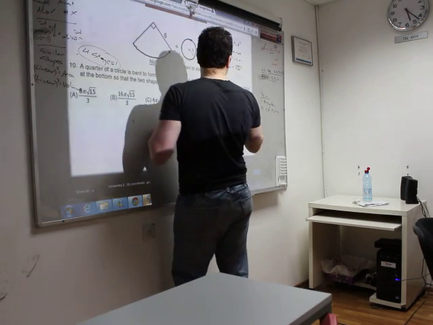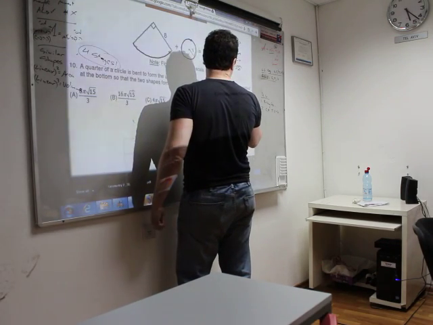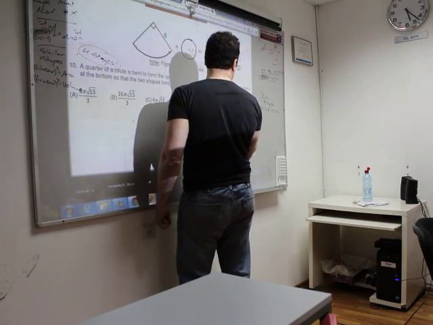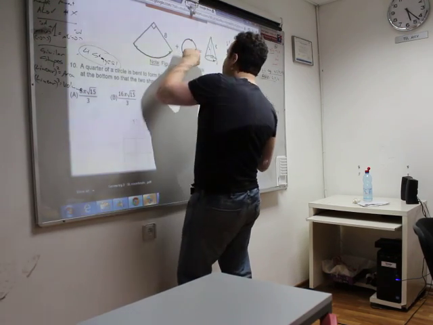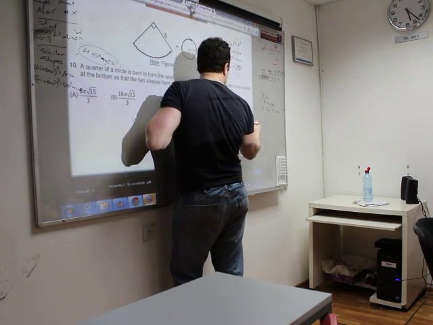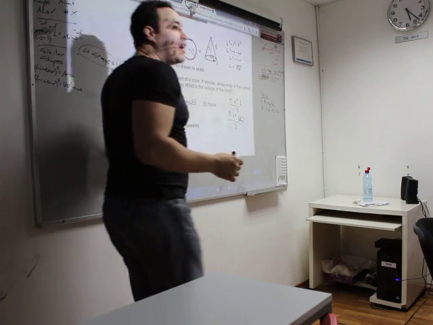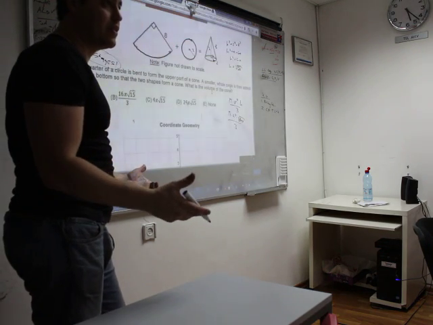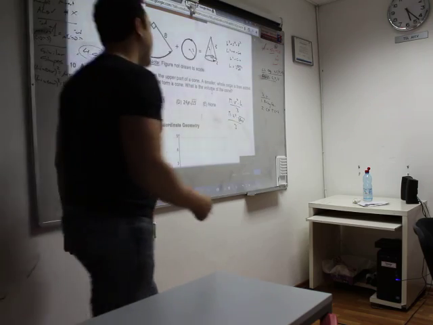And now let me just put everything together. So it's going to be pi times r squared, which is the base area, times the height divided by 3. That's pi times 2, the radius is a 2, times the height, which is root 60, divided by 3. And shucks, I don't see the correct answer choice.